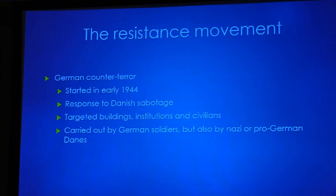The targets were buildings and institutions that were significant to the Danish population as a whole, but there were also so-called clearing murders, which was pretty much a tool they used to avenge the killing of German soldiers. So for every 10 German soldiers that were killed, either by resistance or by others in Denmark, one Danish civilian would be executed. Gunned down in the streets, or however they chose to do it. And preferably, it would be a well-known one.